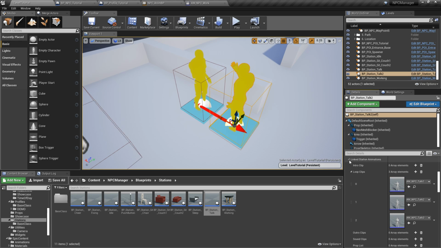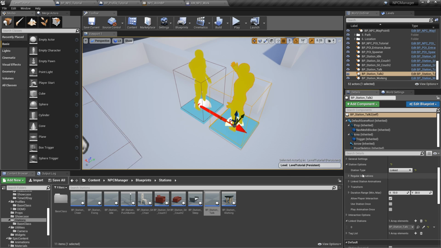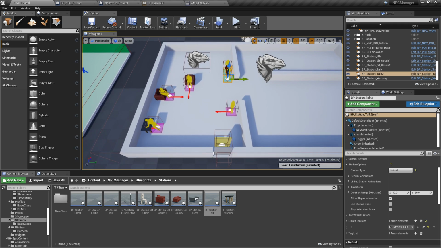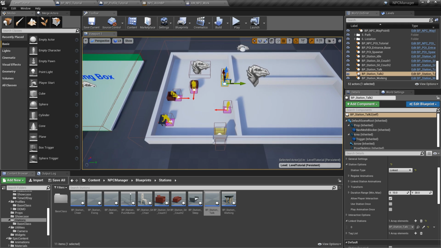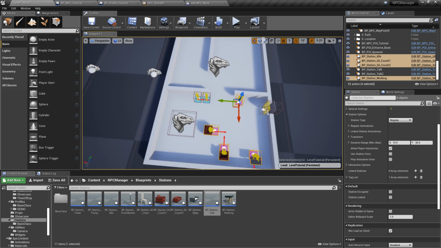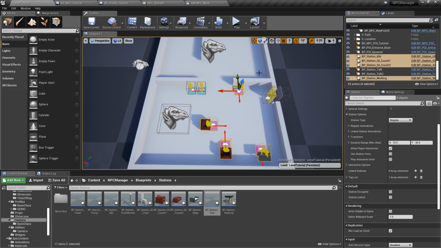So you can see how this can be useful, because now every single station could potentially have two sets of animations that will react whether the NPCs have other NPCs using the nearby stations. That's pretty much it. That is the general idea. And to demonstrate this way easier, let's go ahead and move these other stations out of the way. Otherwise, they'll be assigned randomly. So we're just going to move this out of the way.